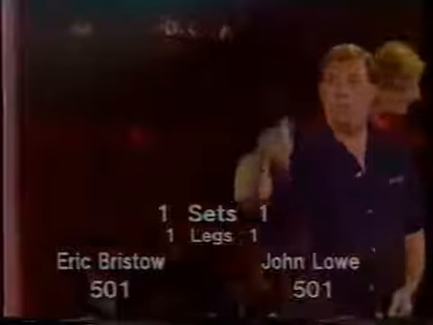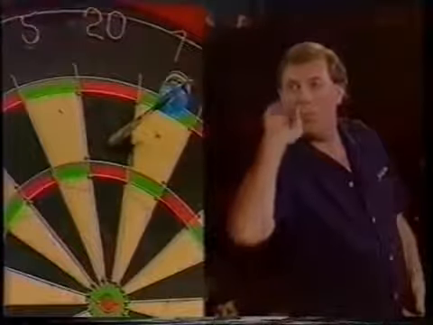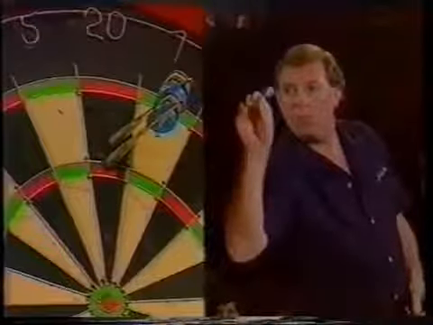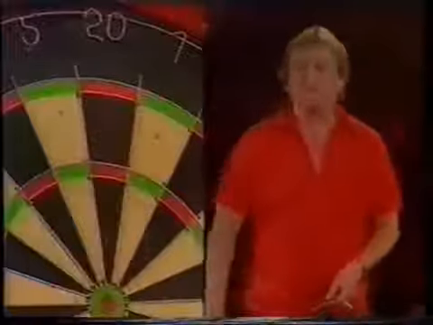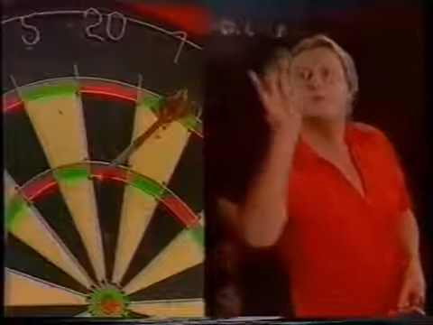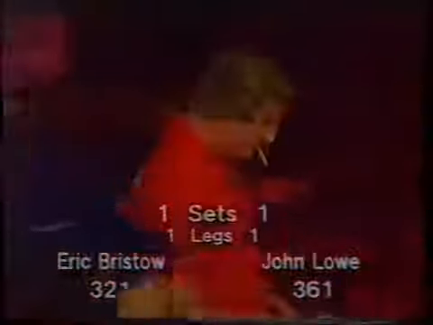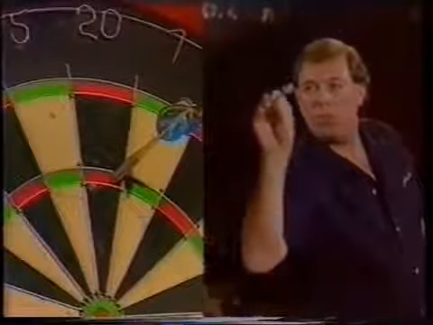Third leg, John Lowe to throw first. Game on. Couldn't have had a more even start to a world final. Yes! Six 180s by Bristow. But the score's still dead level. One set apiece, one leg apiece.